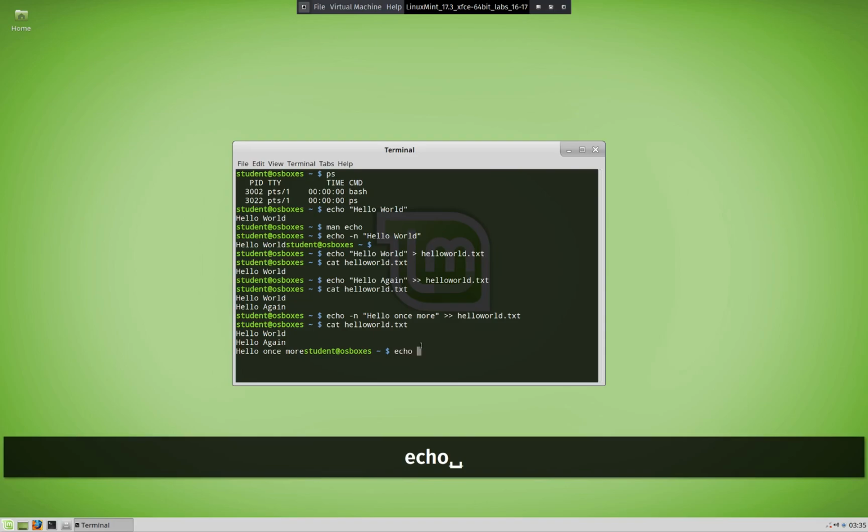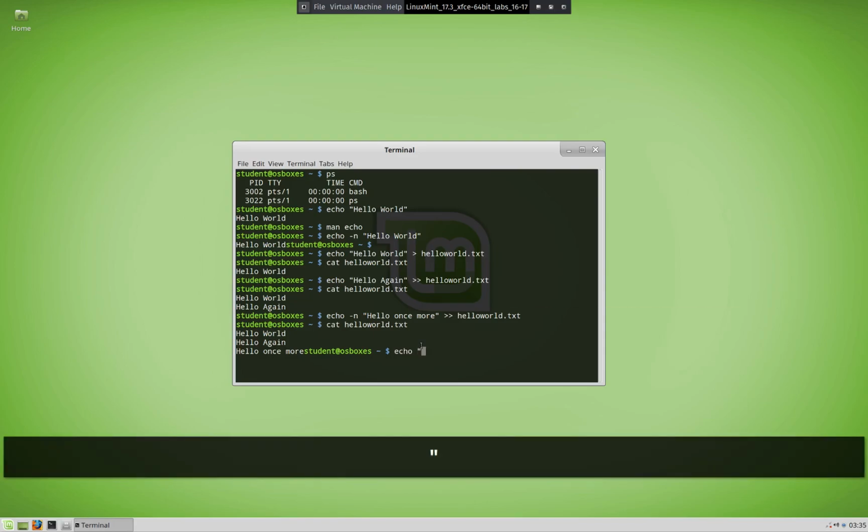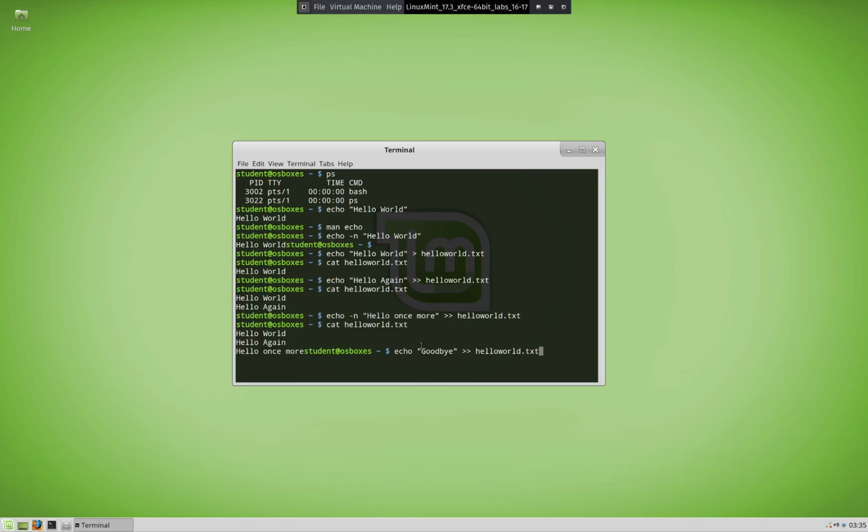What I'm going to do is then try to append one more line to the file. So echo goodbye hello world.txt with the two greater than symbols between the argument and the file that we're redirecting to.